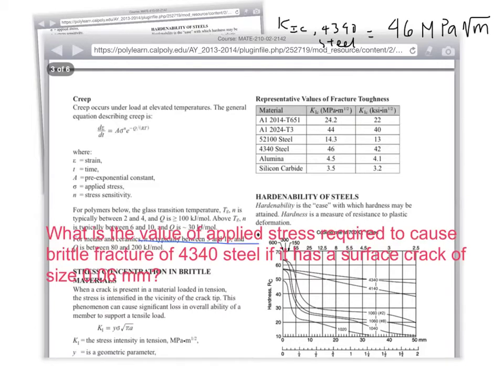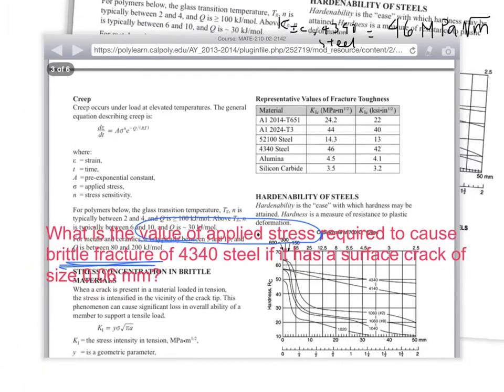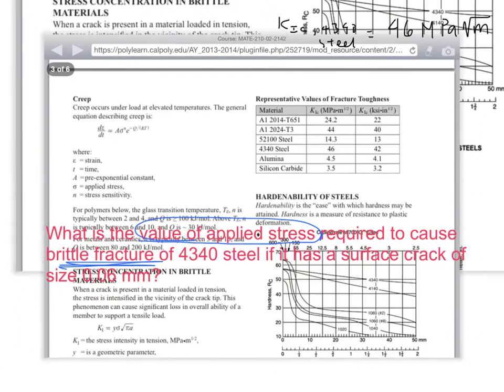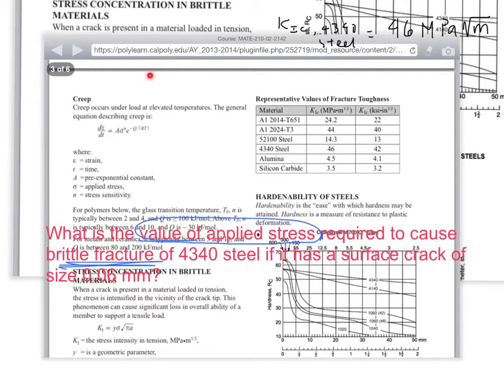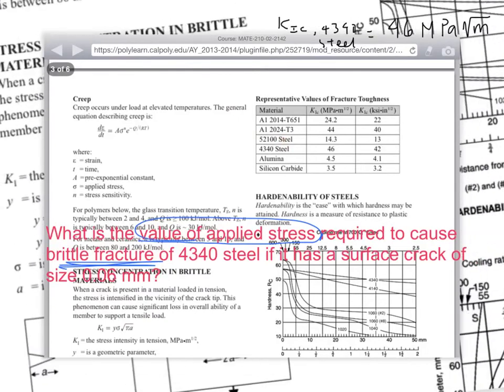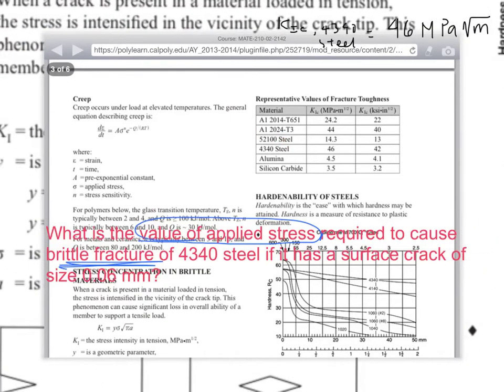Okay, so I've written that down here. Remember, we're looking for the value of applied stress that's required to cause brittle fracture. Now what we know is that brittle fracture will happen when these conditions are in place. We've got K1c equal to this value on the right here. So let's go ahead and work with that equation and plug in our values.